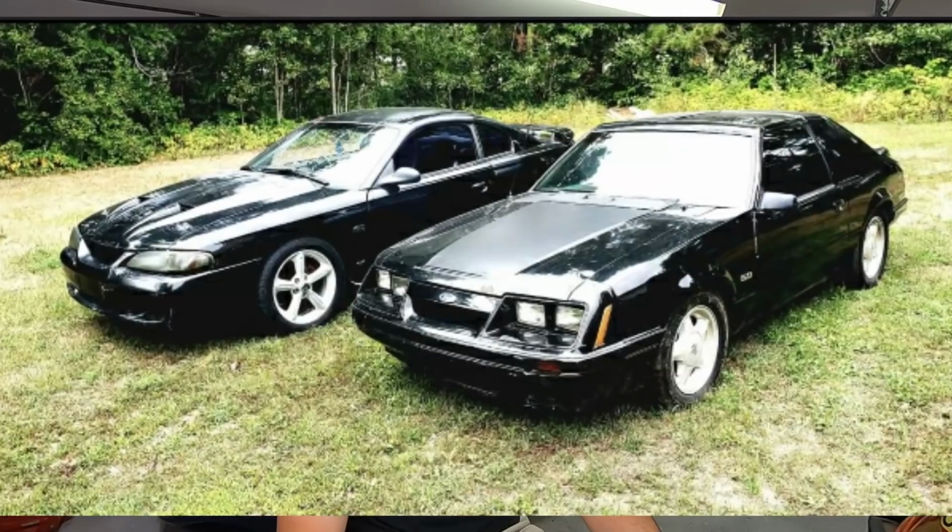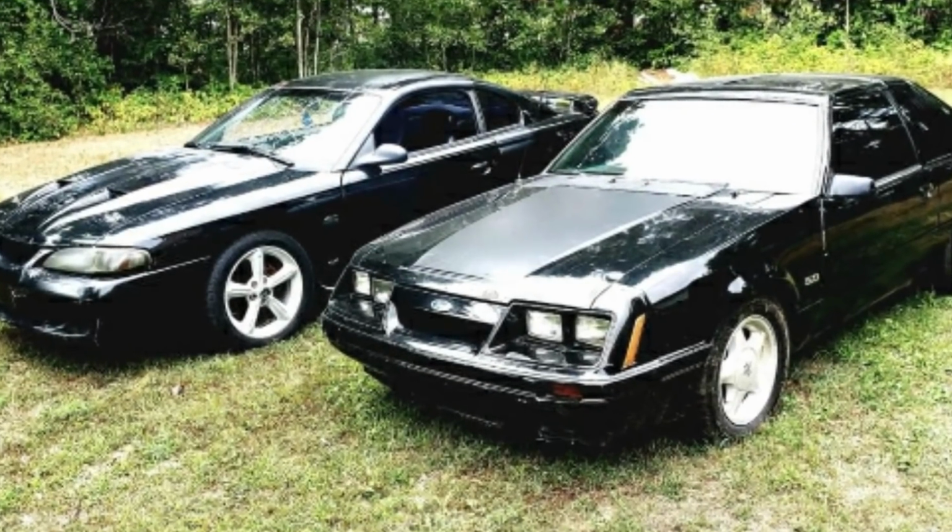Installed a gray interior from 92 GTLX parts, and tubing welding done. He's done his own subframe connectors, repainting interior dash and door panels, again with the help of my videos, which is really neat. Traded the rims in for some original ponies, which I think I dig. He says that'll do for now, but personally, I say keep them. So he'll be sending me more pictures, and I do love this car. Mario, thank you so much for sending this to me. Seriously, keep me up to date on this car. I really like this one, man, and I'm anxious to see how it turns out in the end. So thanks again, Mario, for sending me this.